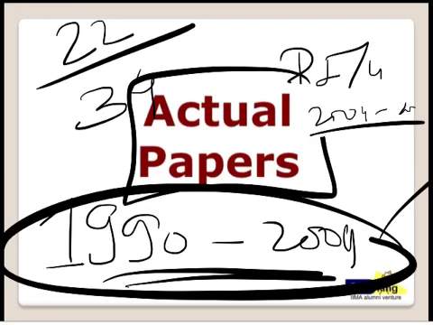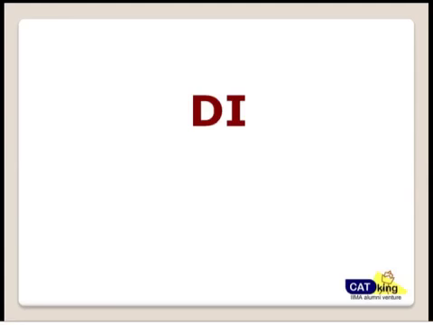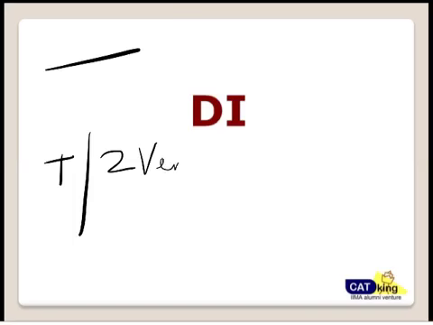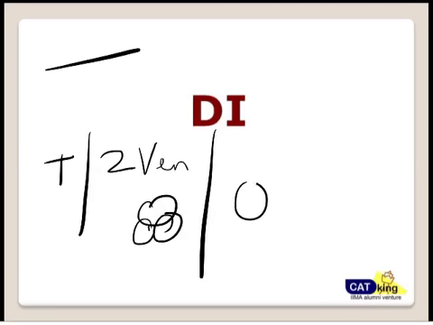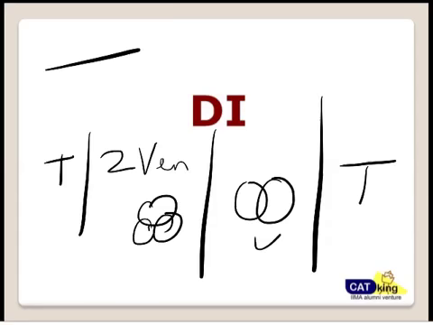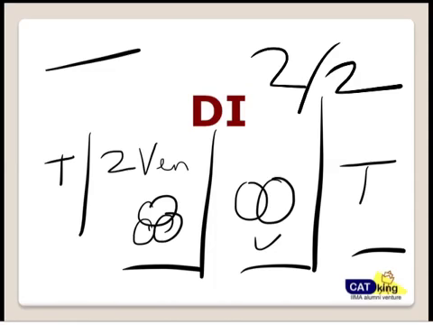This should be your fundamental thing to follow. In DI there were 4 sets: 1 set based on a tournament, 2 sets based on Venn diagrams, of which one was a 3D Venn diagram which was time taking and one a 2D Venn diagram which was quite simple compared to it, and 1 more table. So these were the 4 sets in the exam: tournament, Venn diagram, and table. 2 sets were easy, 2 sets were medium to difficult, so at least two sets you could easily solve.